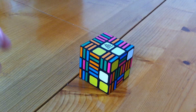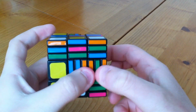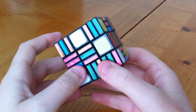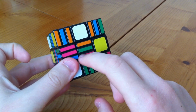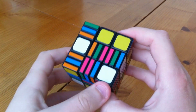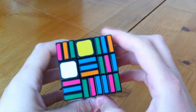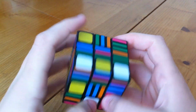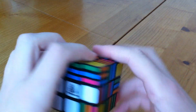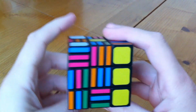The first step in solving this cube is to return it to a cuboid, because as you can see, when it's like this, you can't turn these small layers, they're bandaged. So you begin by solving it like you would any other 3x3 while paying attention to the orientation of these centres. So for example, this one here is fine, this one here is fine, this one here is fine, but this one here would need to be rotated.